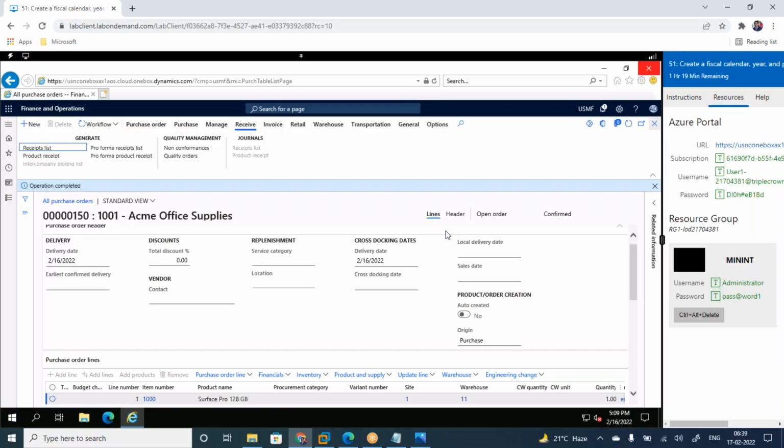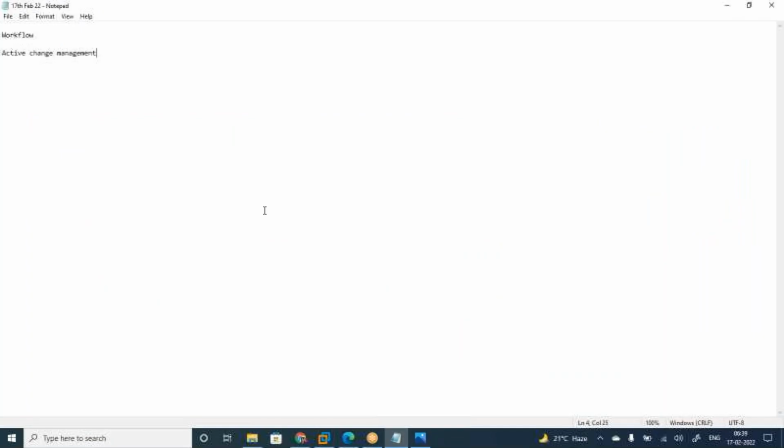Okay, so the steps are: procurement and sourcing, setup, procurement and sourcing parameters, then the active change management checkbox.